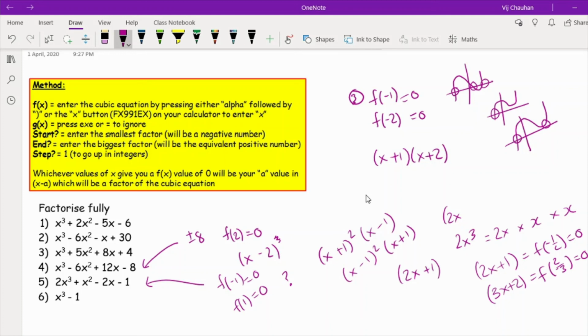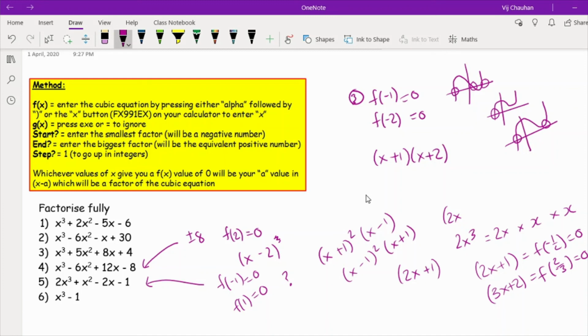For simple ones, it's worth having a look, but if not, I definitely would not choose this option to factorize a cubic equation fully. However, the first step for the other two methods will be finding the first factor, in which this method is really good. Using your calculator is a much easier way of you finding that first factor rather than you guessing.